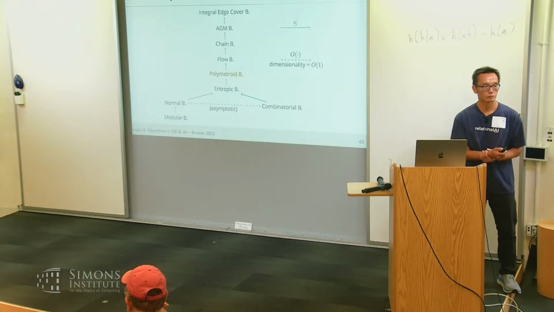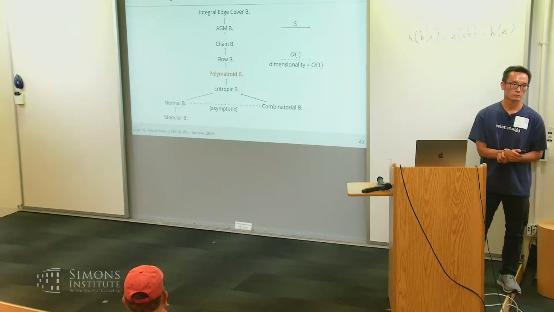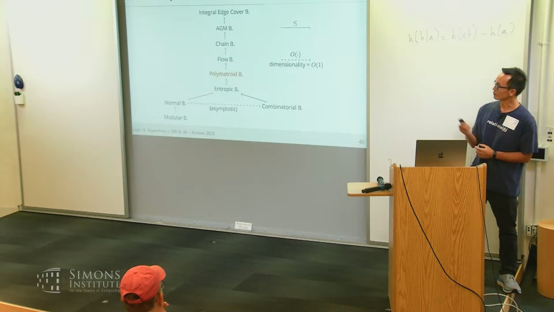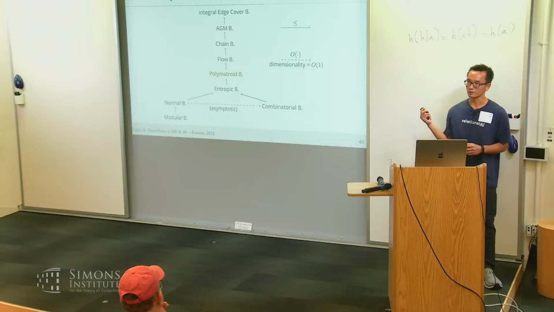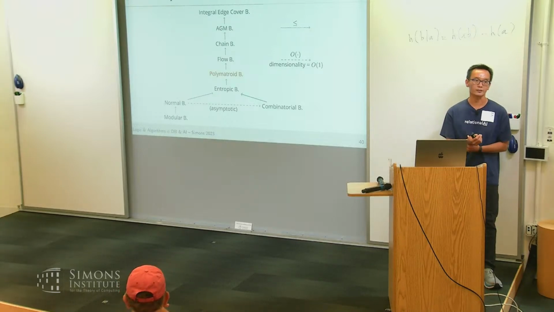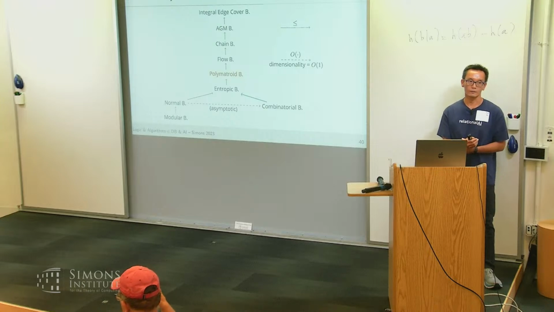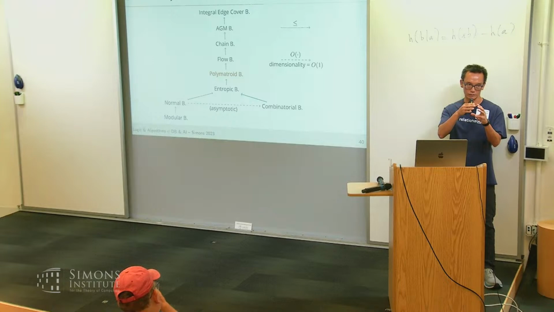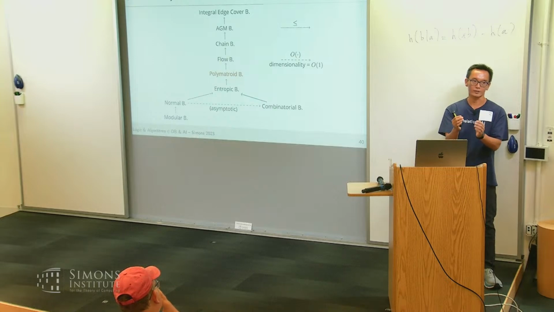Beyond conjunctive queries, is it also interesting to go beyond full queries? Yes, it's definitely interesting to go beyond full conjunctive queries. Some of the frameworks that we discussed here can be used for non-full conjunctive queries. The only difference is that instead of maximizing over h of all variables, you just maximize over h of the subset of variables in the head of the query, and everything goes through.